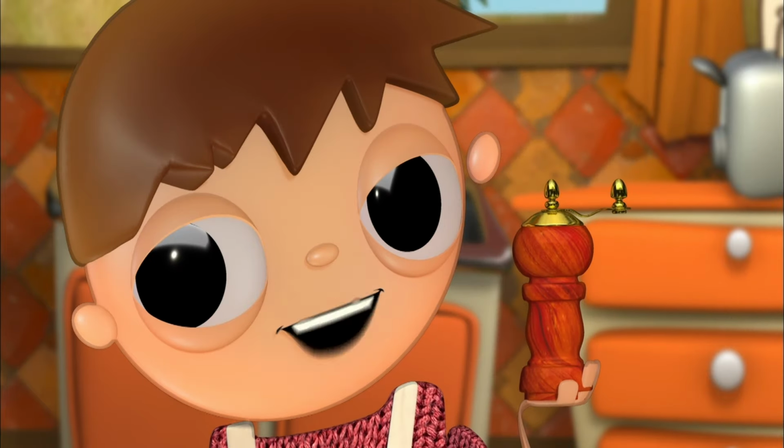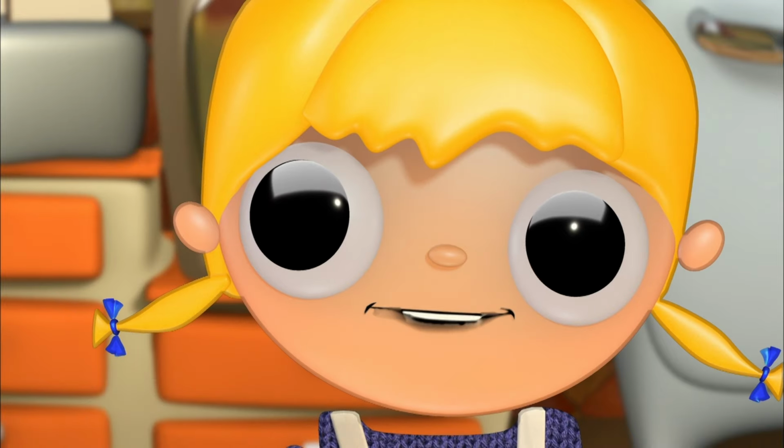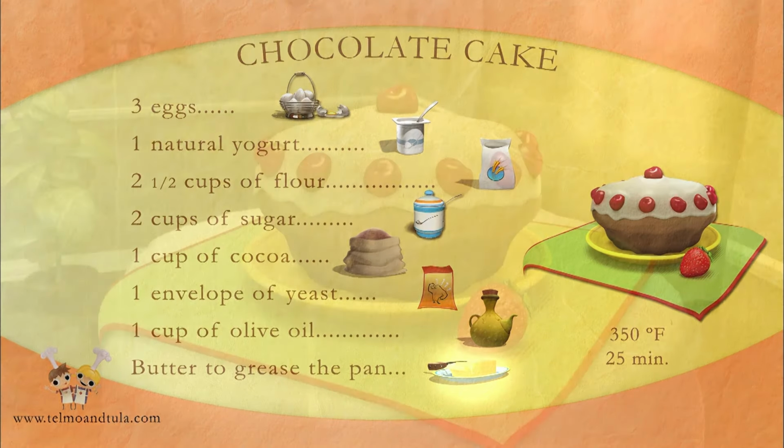I really love pepper. My little friends, it's time for us to repeat the ingredients to you so you can know how to make a delicious chocolate cake. Ingredients for chocolate cake. 3 eggs, 1 natural yogurt, 2.5 cups of flour, 2 cups of sugar, 1 cup of cocoa, 1 envelope of yeast, 1 cup of olive oil, butter to grease the pan.